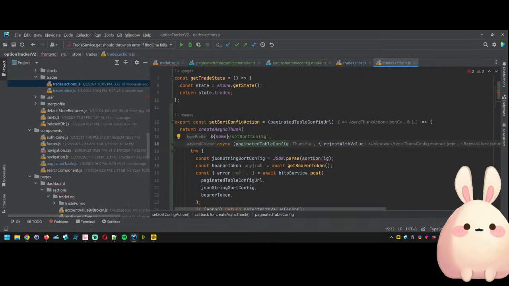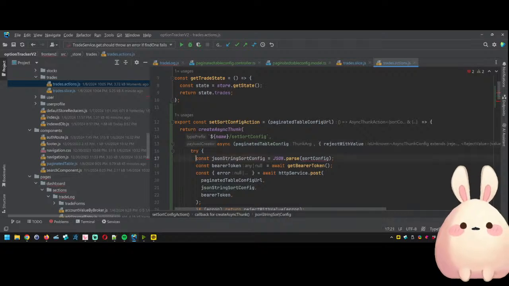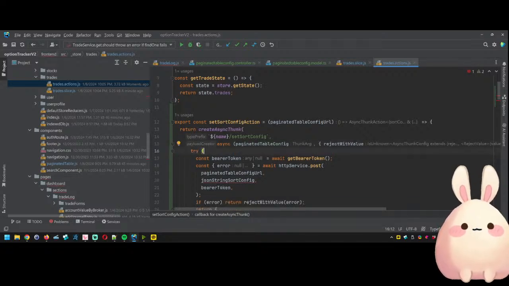I need to modify the actions then. There's no need to parse you. You will come as you are.